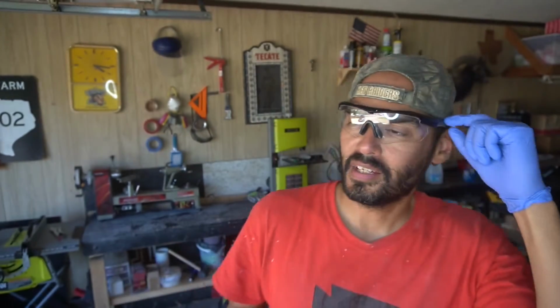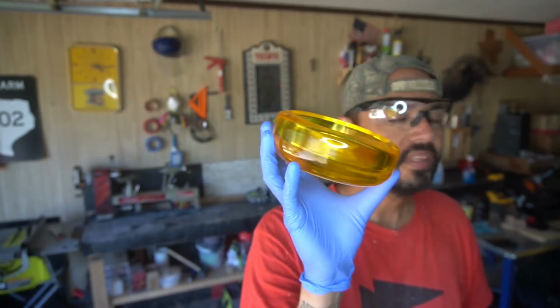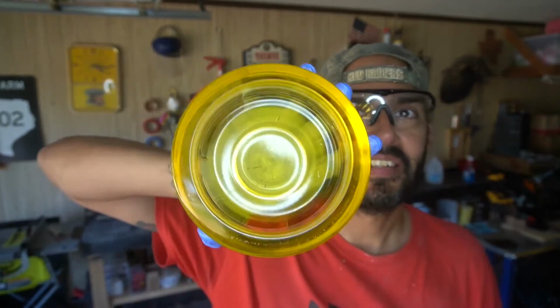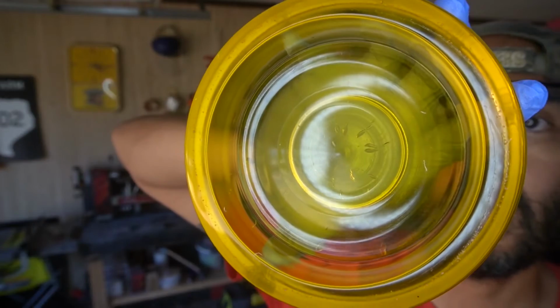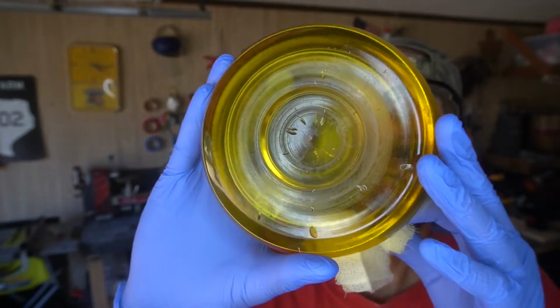Okay, so project is done. Shards of glass everywhere on this particular project. I don't know if it was the resin that didn't set up well. What the F? But we got something out of it. And you can see that there was so much chipping that you can actually see through the bottom of this thing. Because where the mortise is, that's where the actual chipping was.